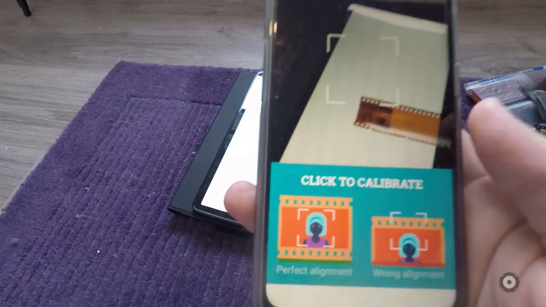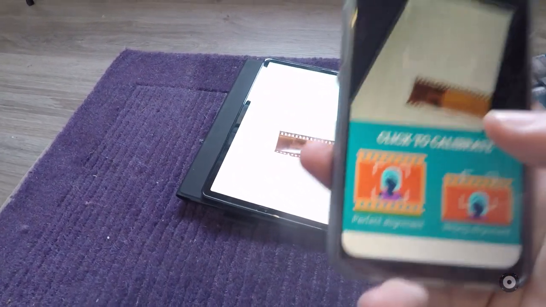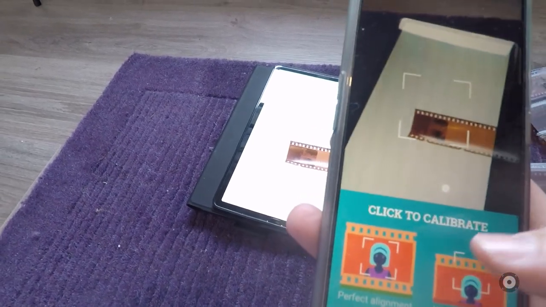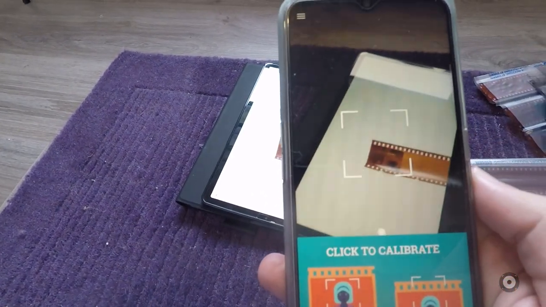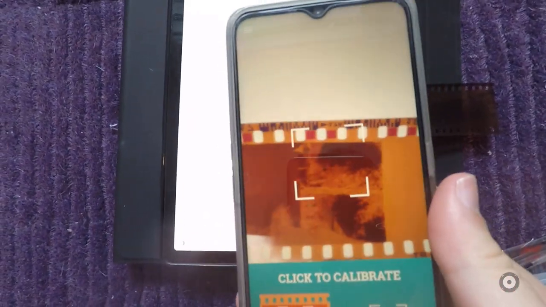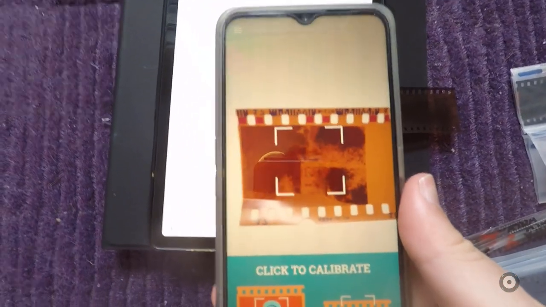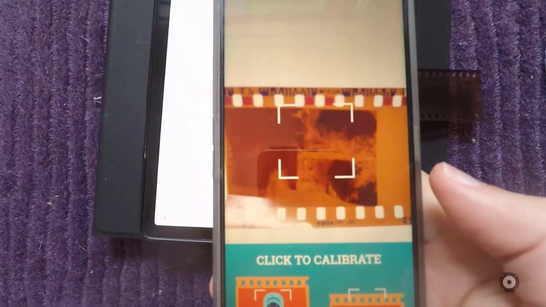So simply all we've got when we load up on the screen is an option to calibrate and align the image. So you basically just need to position yourself so that the negative's right in the middle of this square on screen. So let me show you that a bit closer. So as I'm working here, all it needs to do is to position the phone right over the negative itself. You can try and avoid any bits of blur, any kind of light reflections if possible.